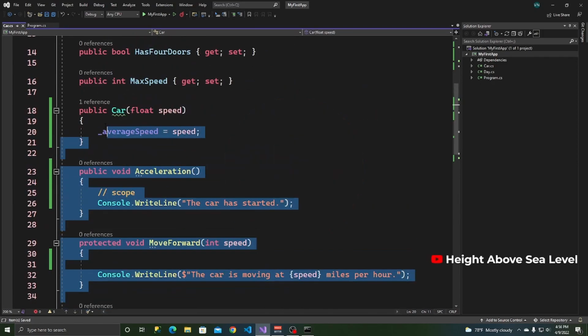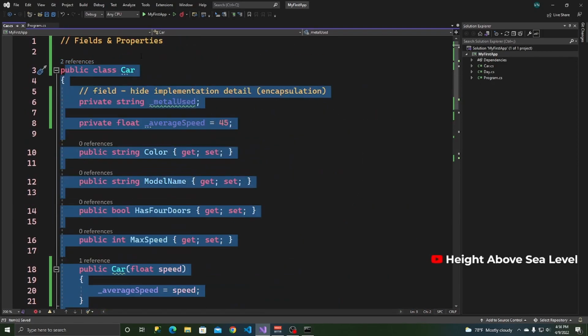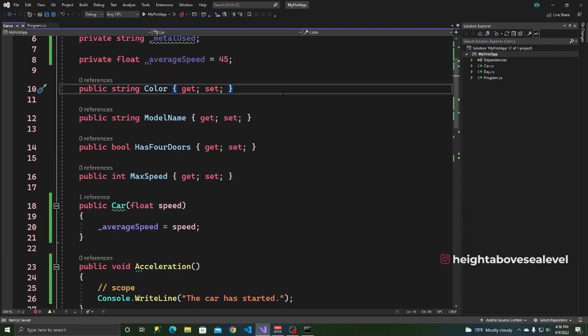All right, why don't we look at properties? So far, we've been looking at these properties from the previous video, and from the classes video and the access modifiers video, and these are called auto implemented properties.